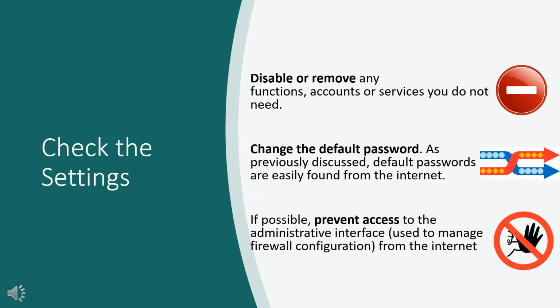Manufacturers like to make things easy for their customers, so many have their device as open and multifunctional as possible with everything on. Now this is great for their customer, but that open availability can also mean that there are opportunities to gain unauthorized access to your data. So check the settings. Disable or remove any functions you don't need. This limits the number of vulnerabilities within your systems.